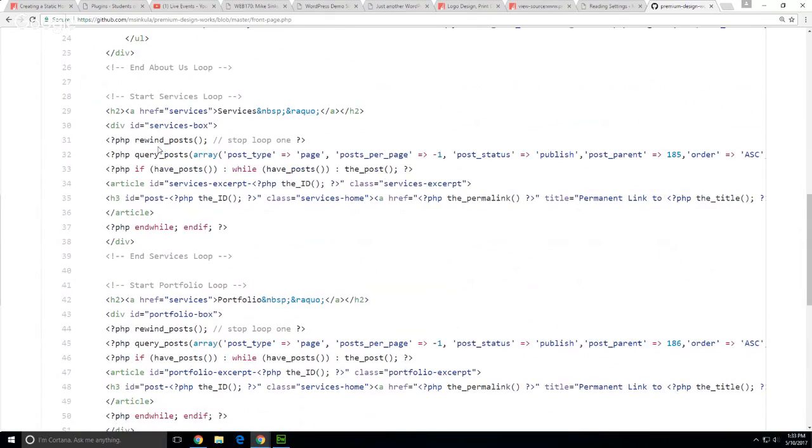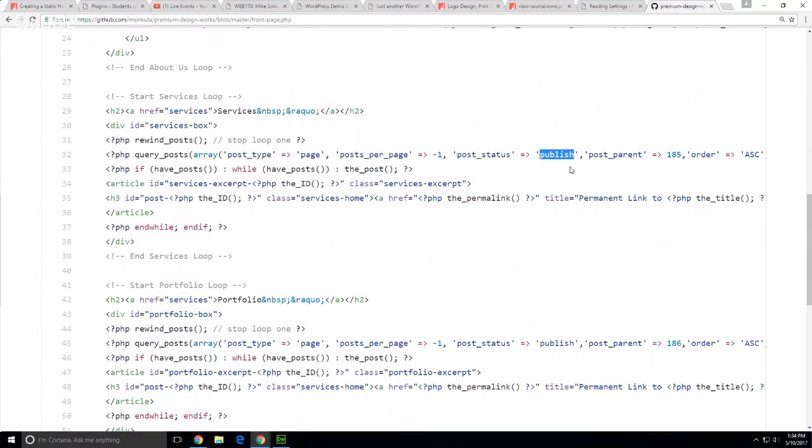Then we can use the loop, again, if have posts, while have posts, the post, right? End while, end if, to get things like in this H3 tag, the permalink and the title. I can then use the query posts function to give directions to this loop. So for instance, I am saying query posts, post type, page, posts per page, -1, I believe just means all, right?